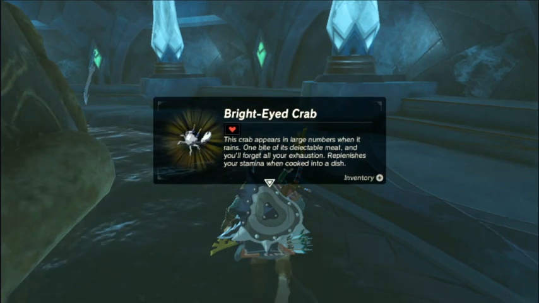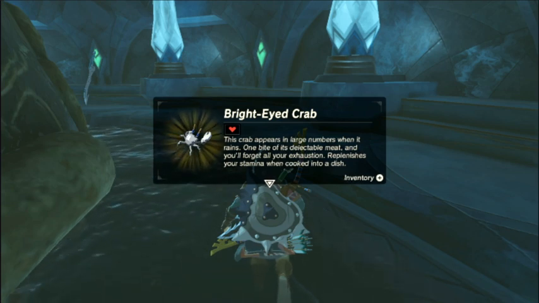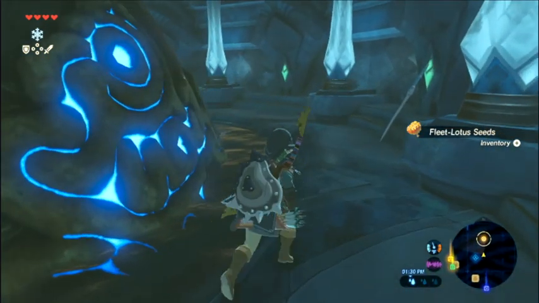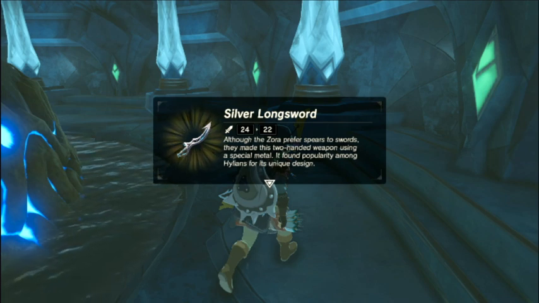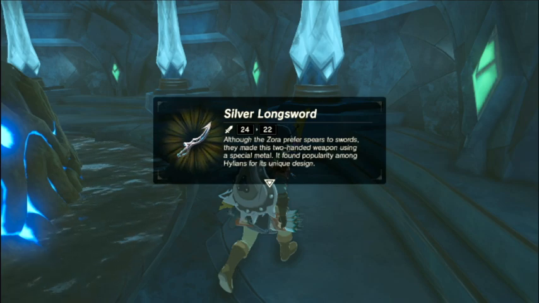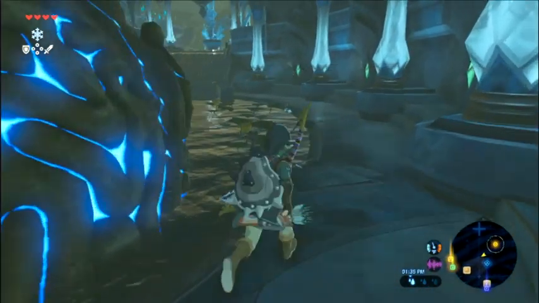Bright-eyed crab. This crab appears in large numbers when it rains. One bite of its delectable meat and you'll forget all your exhaustion. Replenishes your stamina when cooking. Silver longsword. Although the Zora prefer spears to swords, they made this two-handed sword using a special metal. It found popularity among Hylians for its unique design. Fair enough. I thought it was pretty cool too.